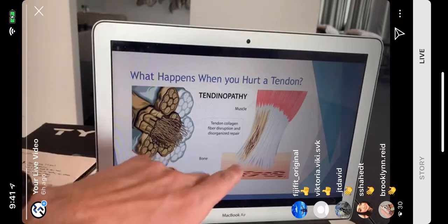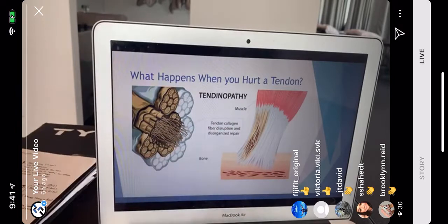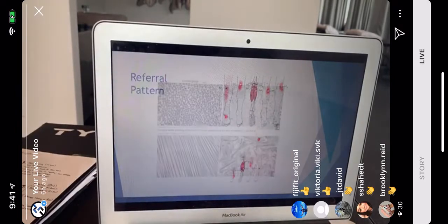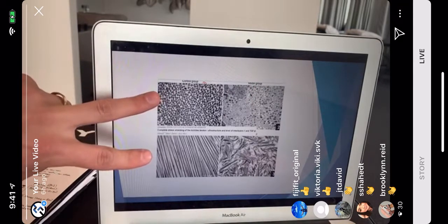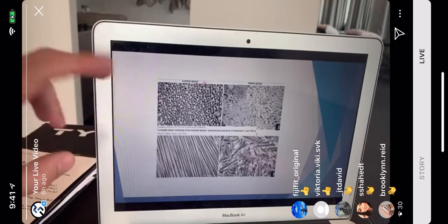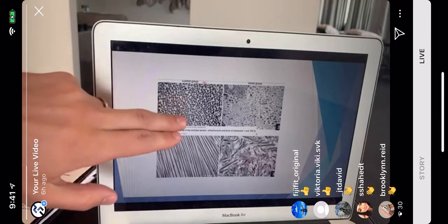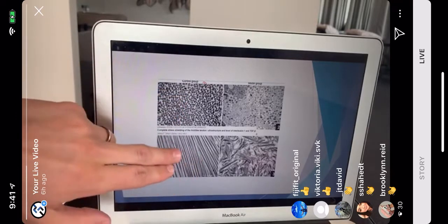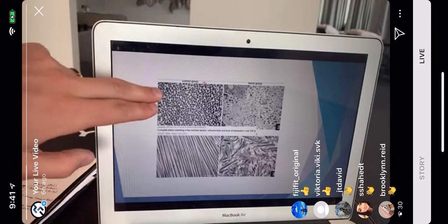So if you were to look at this disorganized area versus our nice straight white area there with an ultrasound, you might see something like this. On our left side here, the top and bottom images are both from a healthy Achilles tendon. If you think of a bundle of spaghetti noodles, they're all running the same direction, the same length, the same shape, and they pack together really nicely. This would be the view looking at the back of the Achilles, and if you were to cut the Achilles and look at it from the top down, this is how you'd see it.